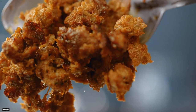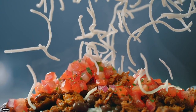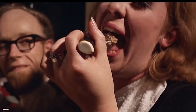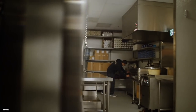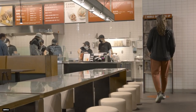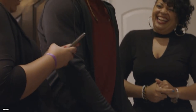It makes sense that this would be one of the secrets about Chipotle you were never supposed to know. It wouldn't be very good for the fast food chain's image if customers believed they were being shortchanged when it comes to their favorite ingredients. Businesses like Chipotle are in a bit of a bind because they need to make money while also keeping customers happy so they keep coming back for more. Hopefully, now that this Chipotle secret is out, it can help strike a balance to keep everyone satisfied.